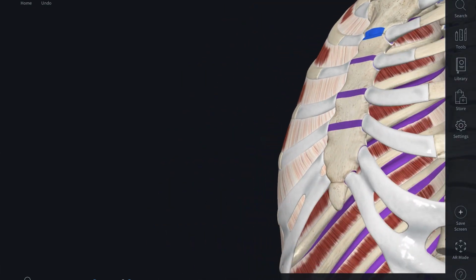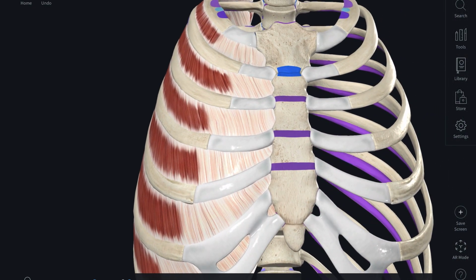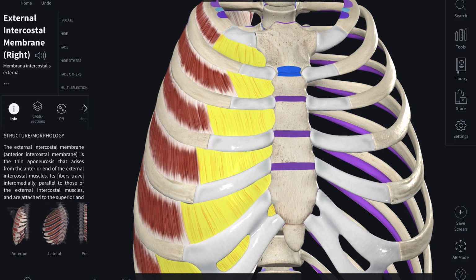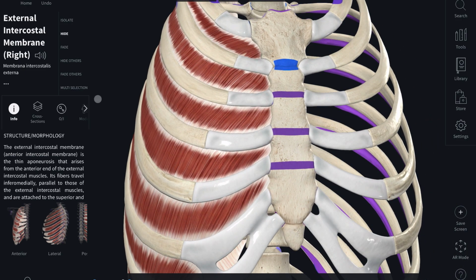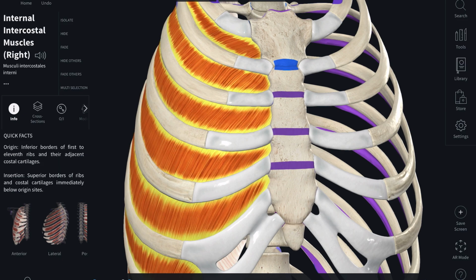I like to think of it as I put my fingers together in my hand, and if I can put my hand into my pocket, that means that that is going to be external intercostal. If we get rid of this and the muscle fibers are like this, and I put my fingers together and I put them the same way as the fibers, and if I can't put them in my pocket, it means that they are internal intercostal muscles.